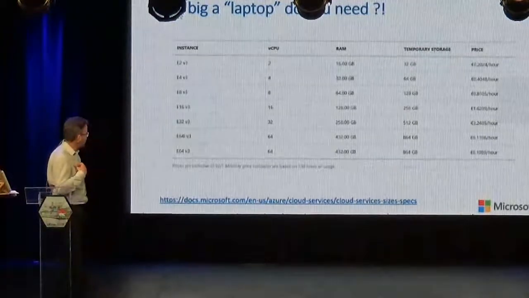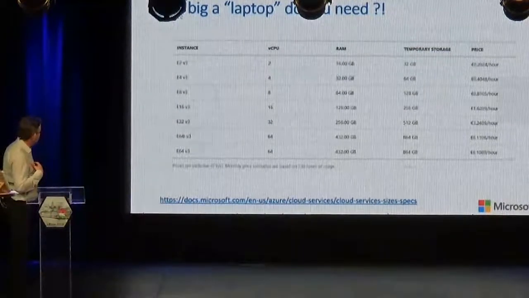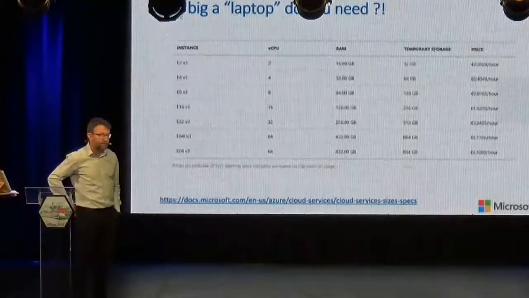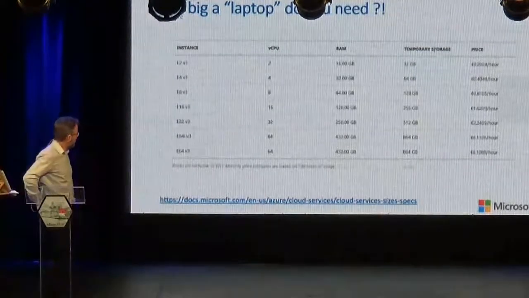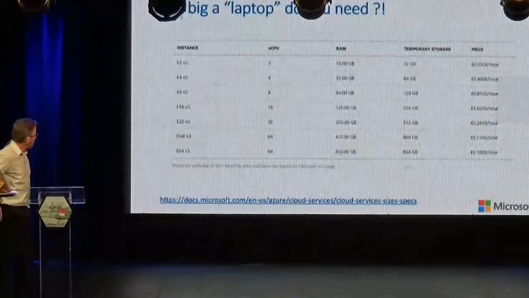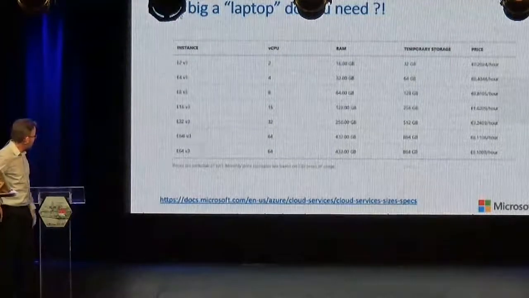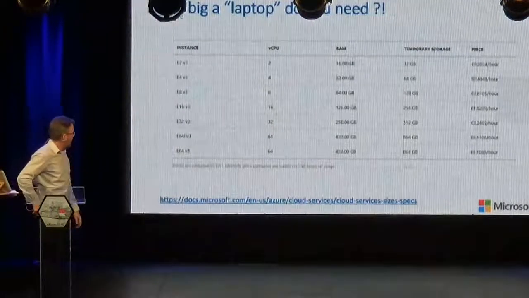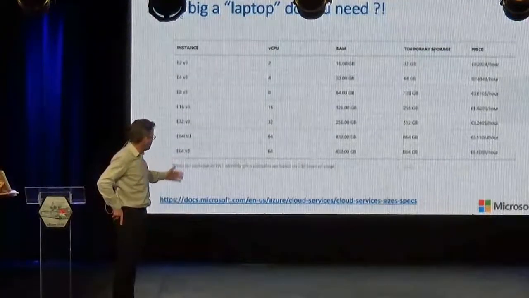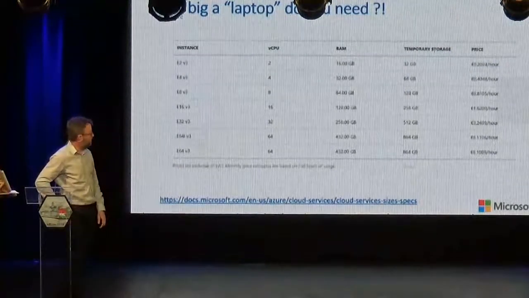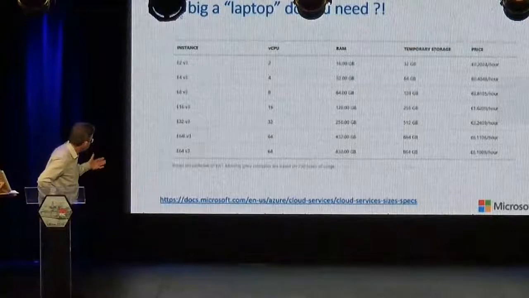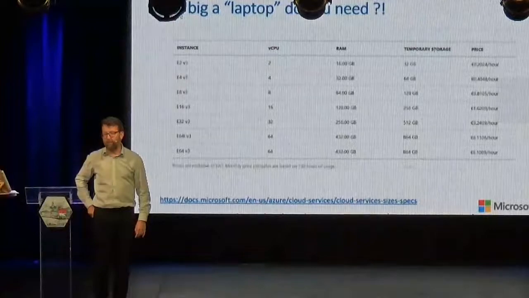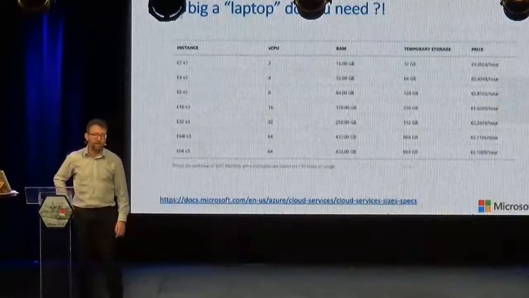So I probably can't see this from the back of the room, but just an example here of one of the types of instance and different scale units that are available within that virtual instance in Azure. So it scales from 2 CPU through to 64 CPU, up to 432 gigabytes. Quite a lot of temporary storage space, nearly a terabyte of storage space for working with data. And it's going to cost you at 64 CPUs about $6 an hour at list price. So not particularly expensive if you need that kind of compute power.